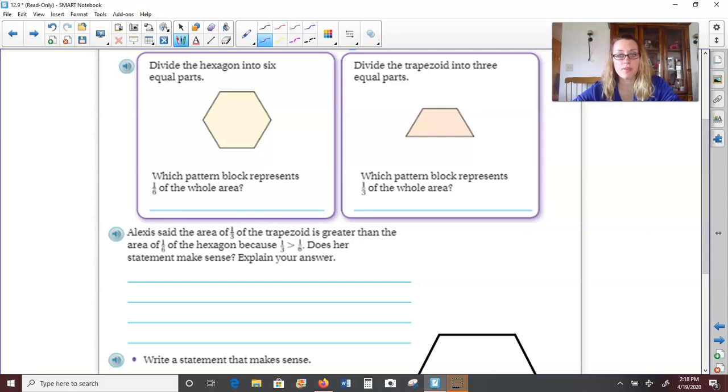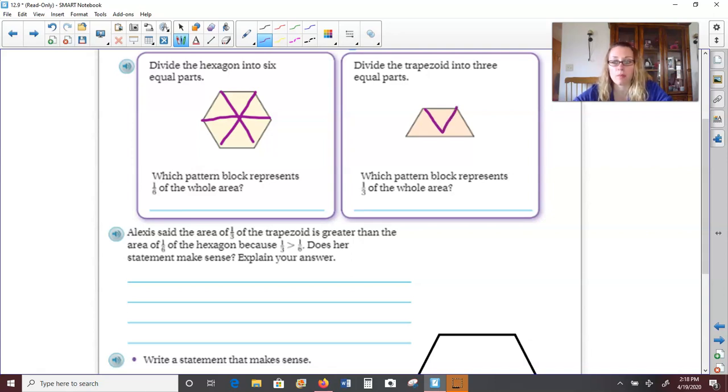All right, guys, so hopefully you followed along in that video. I know this was kind of tricky because it did not make sense what Alexis was first trying to say, but we could then start to make a little bit more sense out of it when we were a little more specific with our answer. So you had to first divide this hexagon into 6 equal parts. I'm just going to do that real quick in case you didn't do that along with the video. And then the trapezoid, we needed to split into 3 equal parts, something like that.